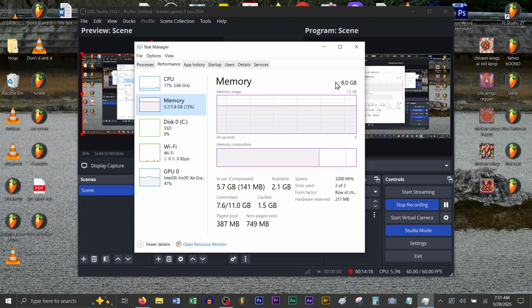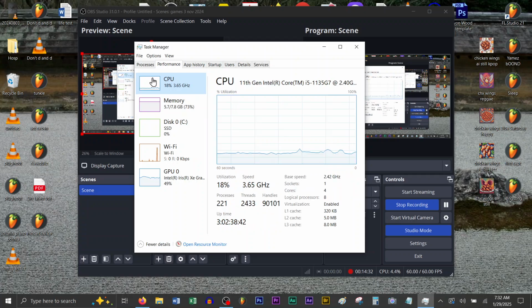The annoying thing is this computer model can handle 16 gigabytes of RAM, but they've soldered in 8 gigabytes, so I'm just stuck with the 8 gigabytes. It's really annoying. All right, so CPU is the captain of the ship or the police officer guarding traffic when the traffic light's down.